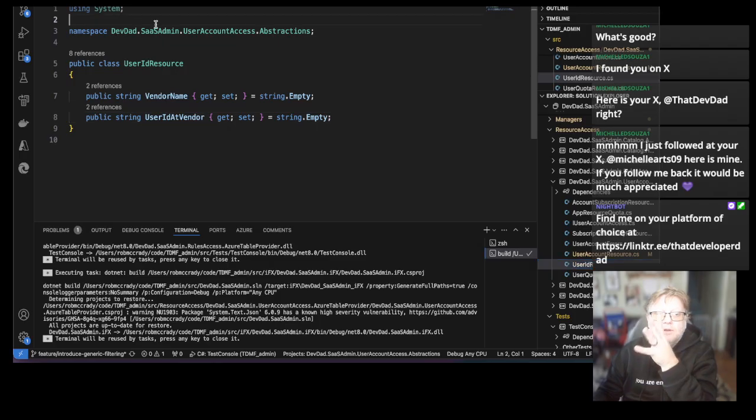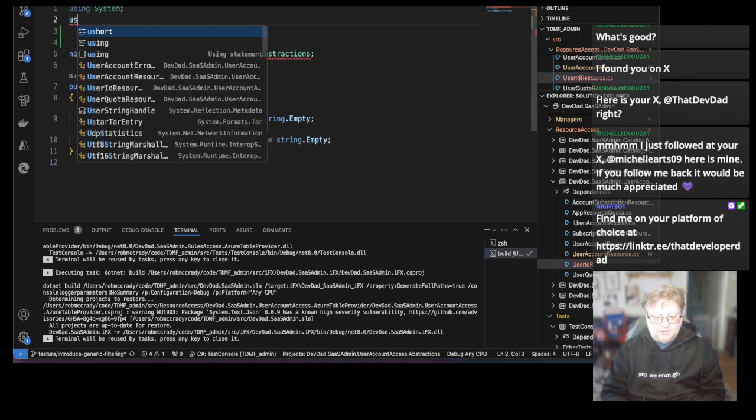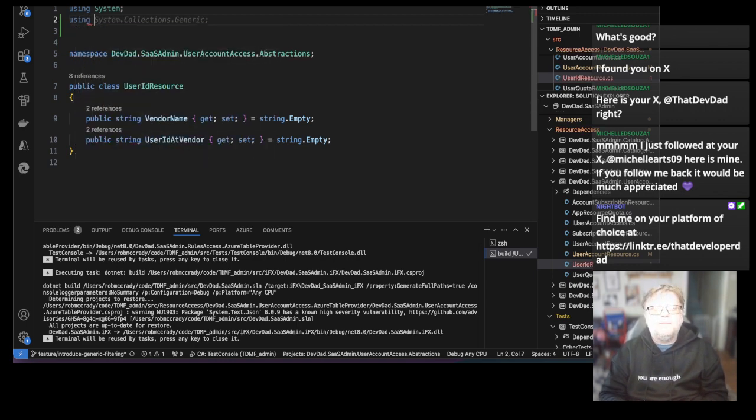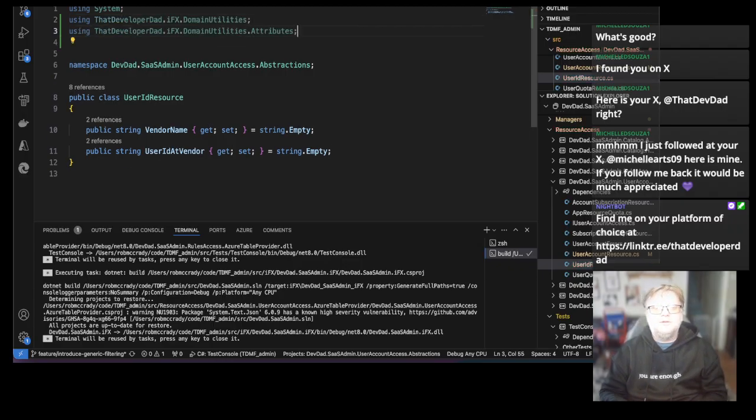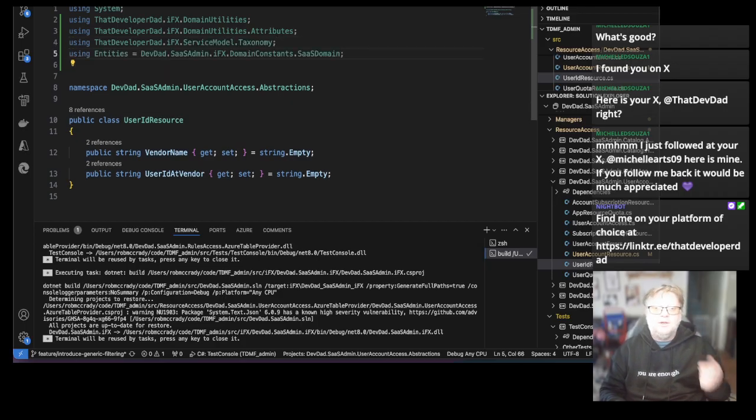So first we need to bring in some using statements: that developer.ifx domain utilities, attributes, service model taxonomy, and entities.